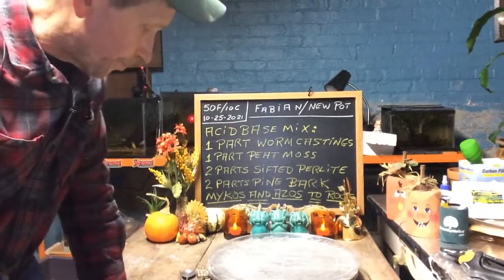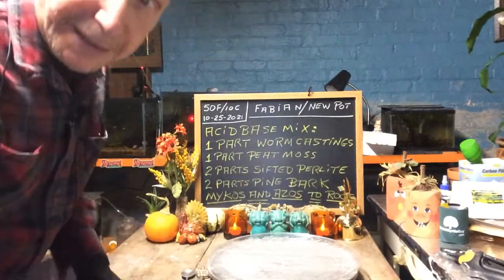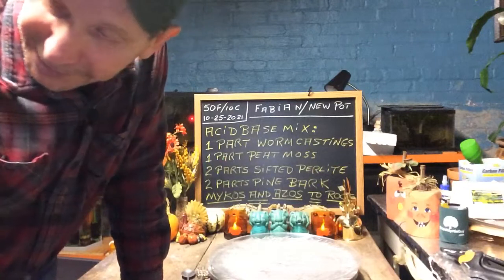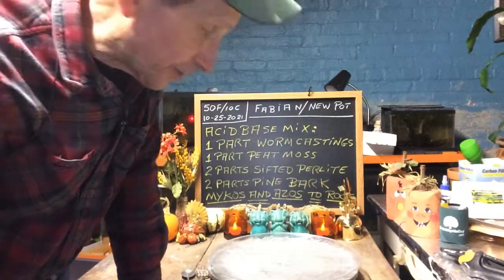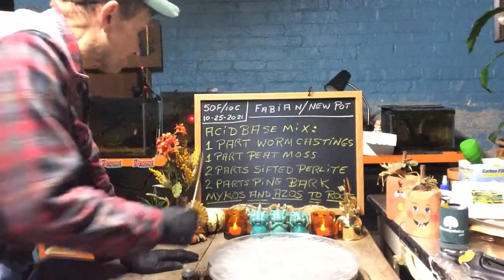Today we're going to rescue my little Fabian here, because these pots they put him in, I was failing since I got it. So I defoliated a lot of leaves, but we're going to try it out and repot it and see if we can get it going.